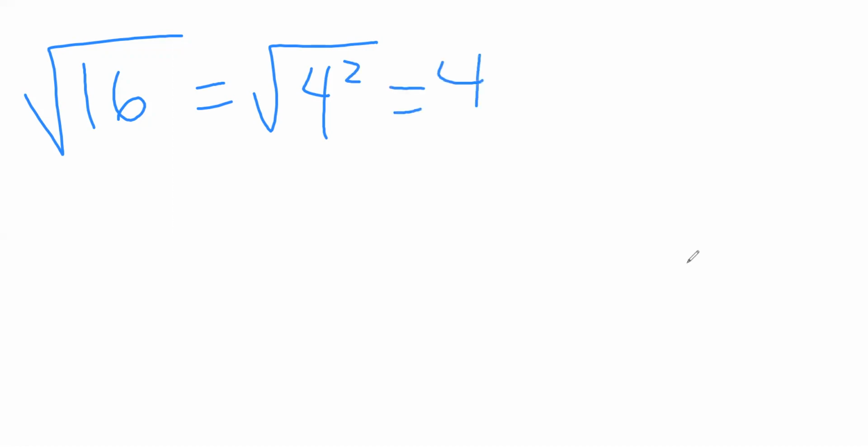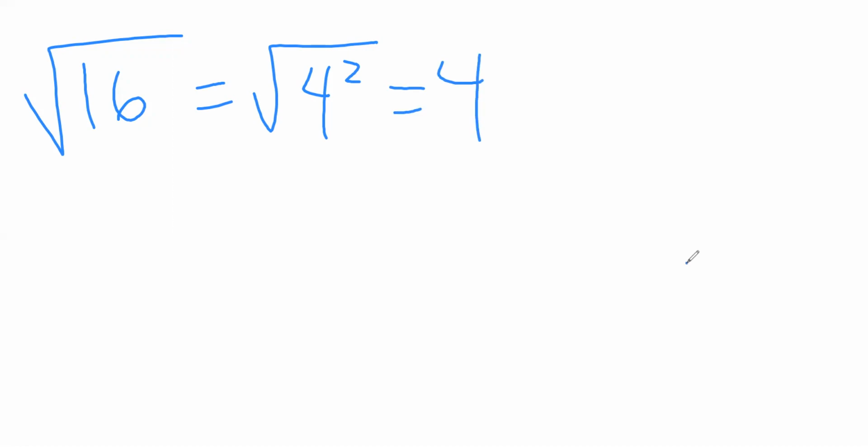So if we have, for example, the square root of something simple like 16, that's really easy. The idea of a square root is that it's the inverse operation for a square. So if you square a number, like you square the number 5, 5 times 5 is 25. So we're going backwards. We're saying what number being multiplied by itself will give us 16. And if you recall, 16 is 4 squared. So we can say, okay, 16 is just 4 squared, which means the square and the square root cancel, so the square root of 16 is just 4.